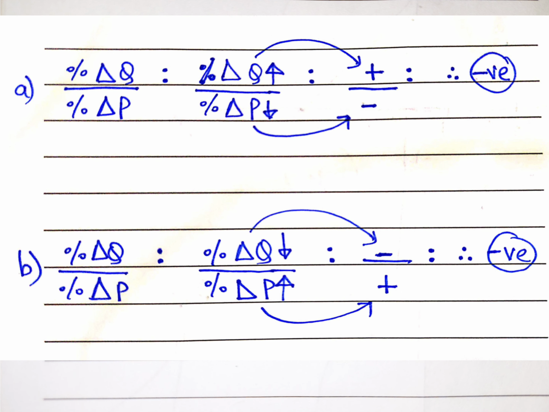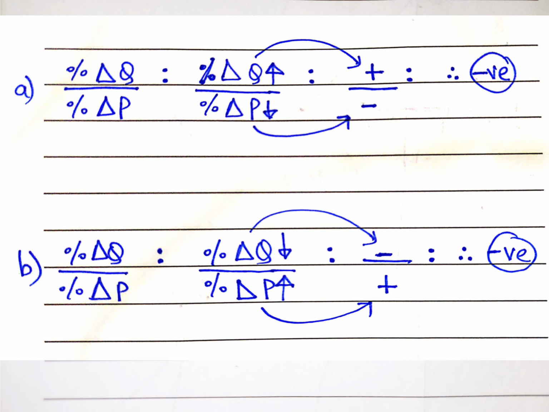So the point that you need to remember from this lesson is that because there is an inverse relationship between quantity demanded and price, overall the price elasticity of demand is always going to be a negative term. And if you mistakenly end up with a positive term, that should indicate to you that you've probably made some mistake in calculating the PED. And towards the end of this video, I have set an example for you to try out both of these situations for yourself.